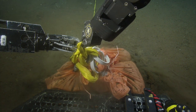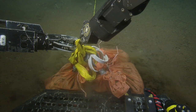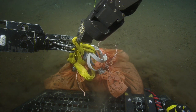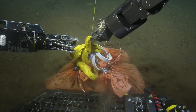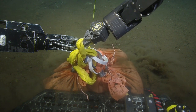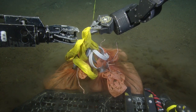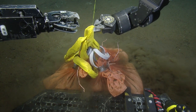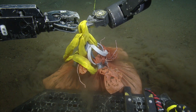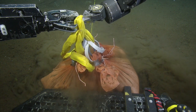Go lower so we get it in the bottom of the jaws. In the bottom two fingers. Bubble's your friend. You'll have to come out and go in lower, I think, like this. One kiss. Okay. We need just the loop and the two fingers there. Lower still. Or I can come up a bit. That might do it. Try there.